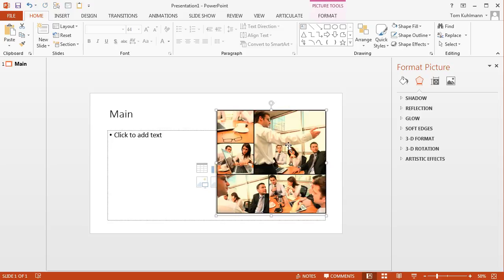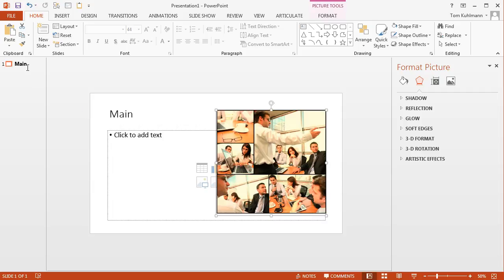Now the first thing I want to do is build out my persistent content. I know I'm going to have a main slide, and I also know that I'm going to have a slide for each panel. So I have 1, 2, 3, 4, 5 panels. So my main slide plus the 5 panels means I need 6 slides to work with. I don't need any content on them, but I do need 6 slides so that I can use those for hyperlinking when I go to my slide master.